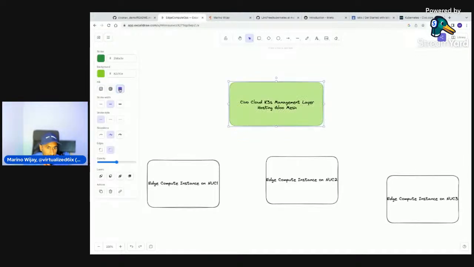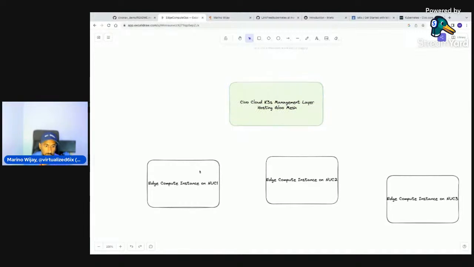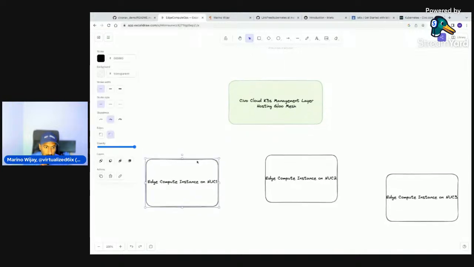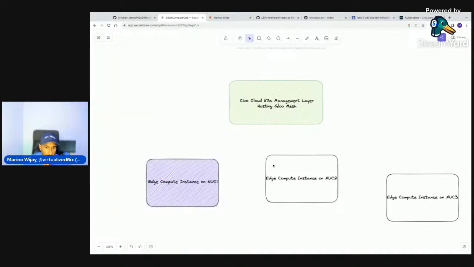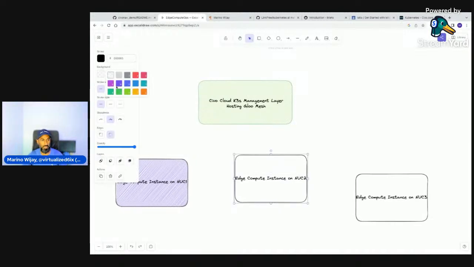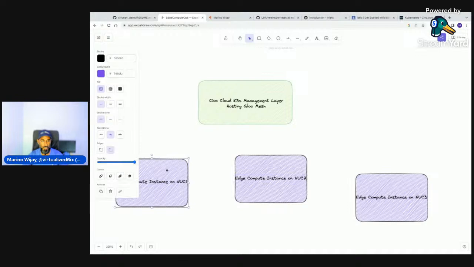Ooh, I really like that. Yeah, that's better. Ooh, that's way better. Okay, and then we can make these all, I don't know, purple. I like purple. It's a nice calming color. I don't know about y'all. Then I could adjust the opacity a little bit.